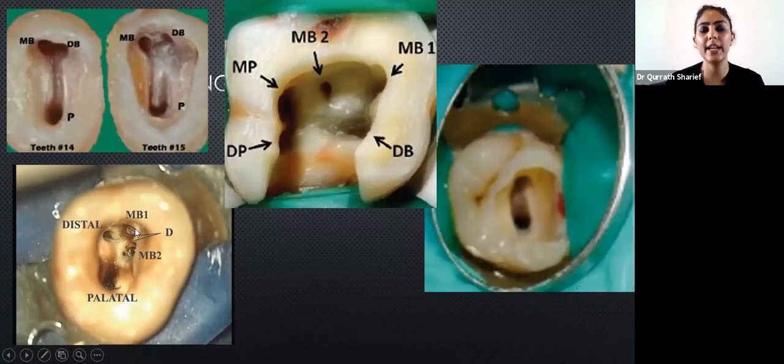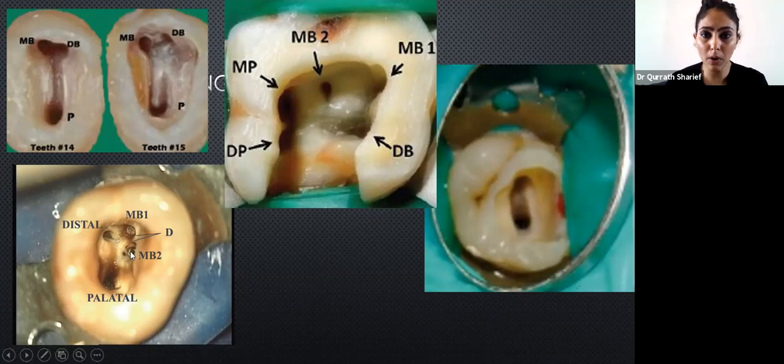So how do you locate this? Now, how are you going to locate this MB2 canal? See, what you need to do is, firstly, there should be adequate access cavity preparation. When I say adequate, it should be a straight line access cavity preparation. That's very important. And you need to follow the dentinal map. When I say dentinal map, you need to take a probe, a DG16 probe or a normal probe. You need to run it across from MB1 to the palatal and see whether you get any catch. If you get a catch, it means there can be presence of MB2. That's one method to identify your MB2 canals.